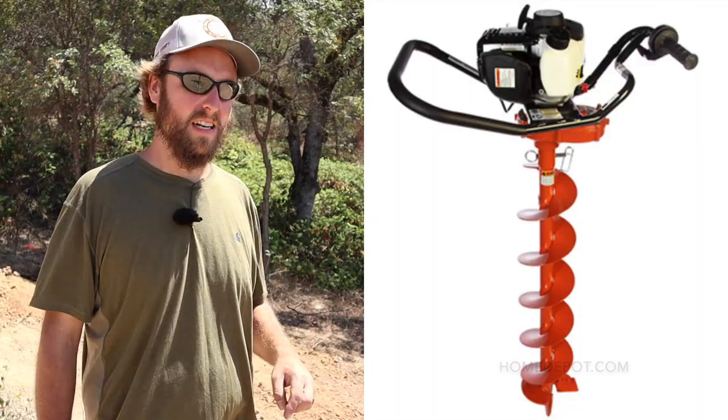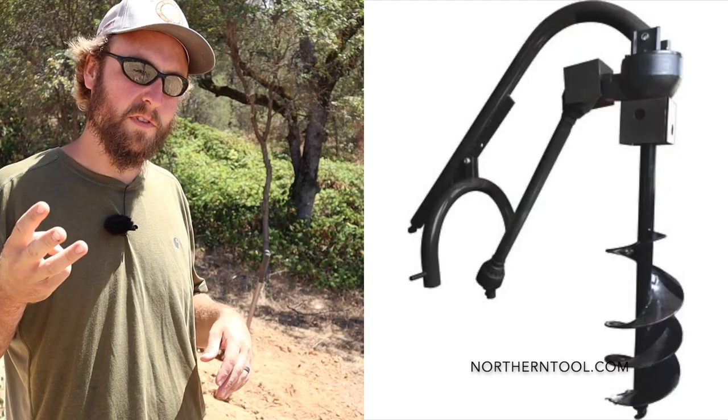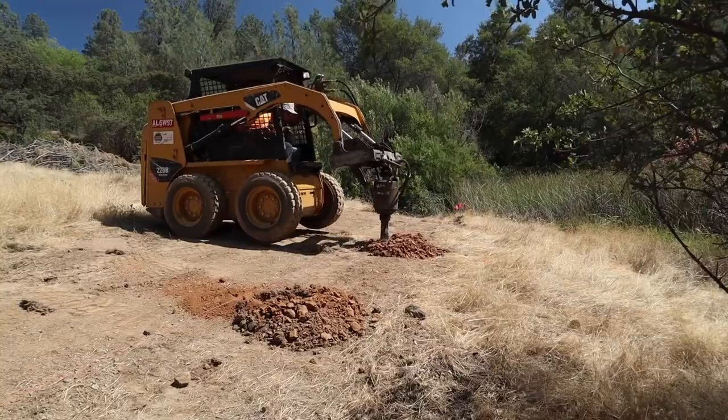So yeah, first things first, let's talk about the different types of augers. You got your one-man auger, two-man auger, three-point hitch attachment for a farm tractor, or, and I'll count this as one, skid steer, mini excavator, or backhoe attachment. It's pretty much the same setup.